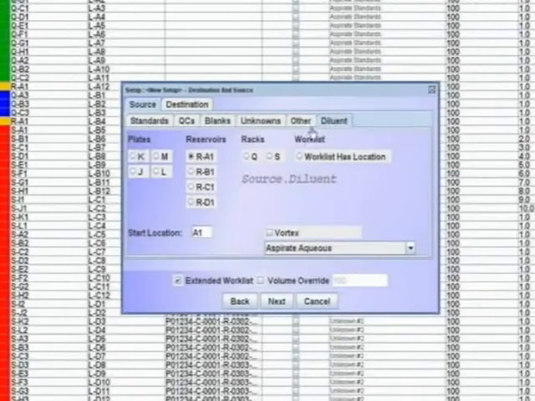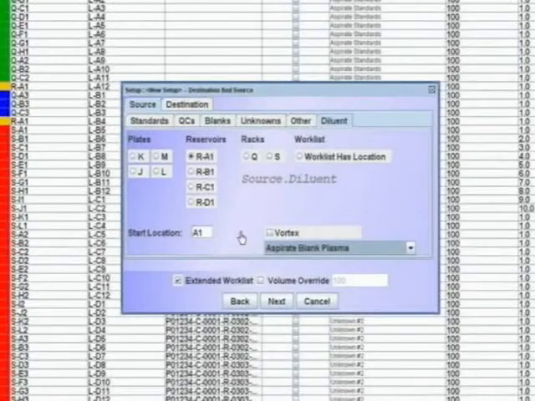This defines the source location and pipetting template that is to be used to add diluent to all incoming samples that require dilution. These are shown in the dilution factor column. Normally, the diluent comes from a reservoir, since a significant volume of diluent may be required. Only one source location can be designated. That source must have sufficient volume for all of the diluent requirements. In this example, blank plasma.